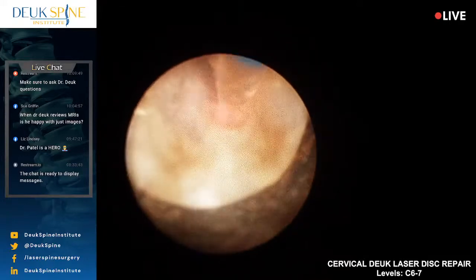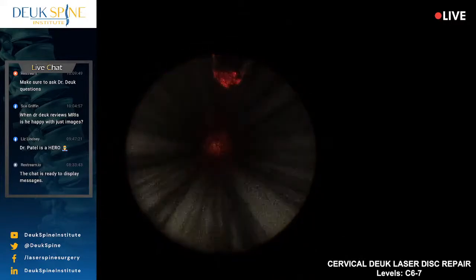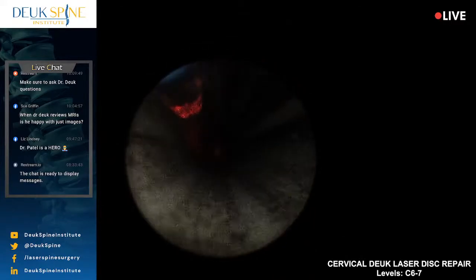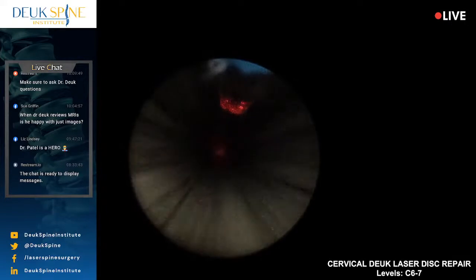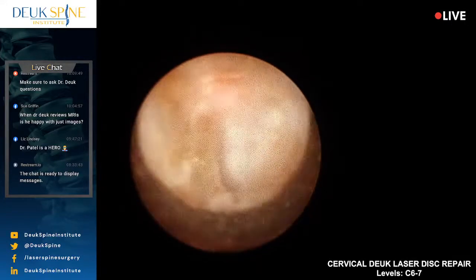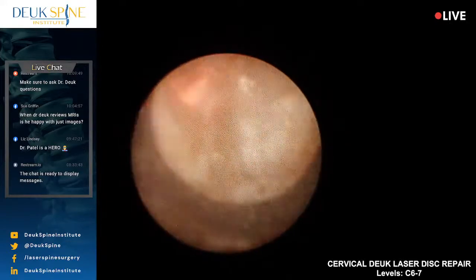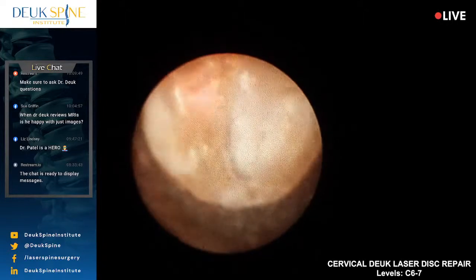The laser really works by delivering energy directly to tissues. I'm going to flip it around. And just to be able to mobilize things, you've really got to go back and forth. So you're going to see me flipping the laser around and using it back and forth. Meanwhile, I'm putting some pressure on the tube.